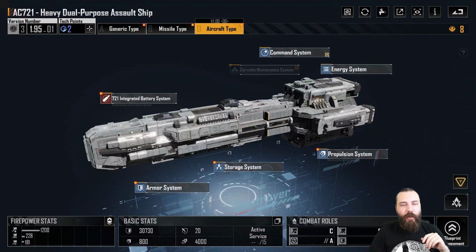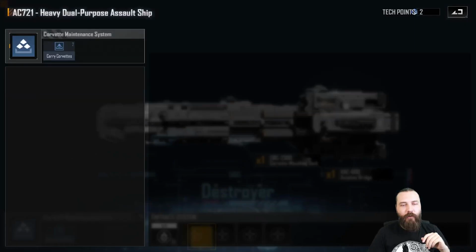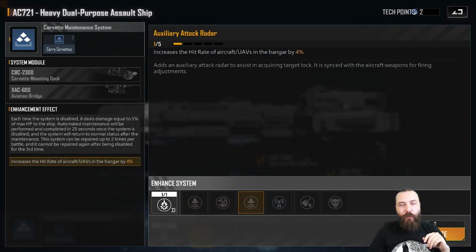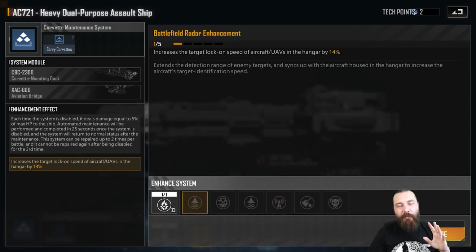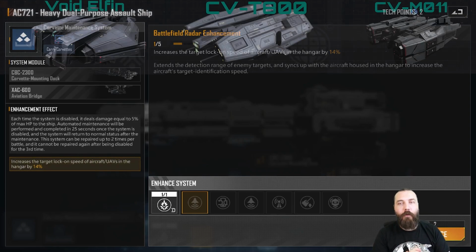AC-721. We obviously have the aircraft type again here with the Corvette maintenance system. This one's actually not too bad because you've got a nice mix of everything in here. In my opinion, it does well with things like T-800s if you don't have anything better to put them on. So this is one where I'd be putting something more akin to anti-air. So we have the new CVM-11, wouldn't do too bad on here. CVM-11s, generally speaking, on the AC-721 are just quite nice anyway. And then obviously T-800s are your go-to. But if you can put them on something better, do put them on something better.